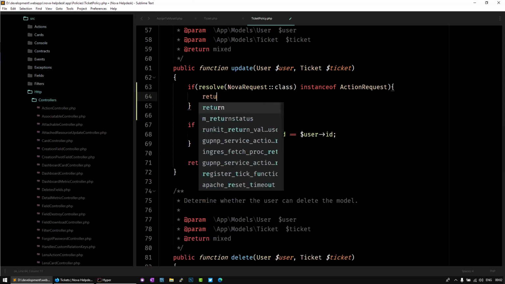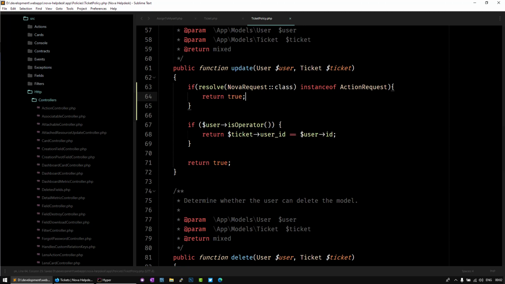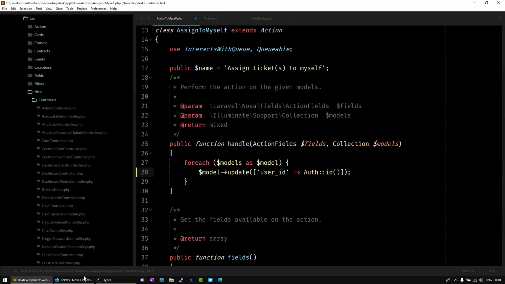And what we need to do is we just return true, meaning we allow the policy actually to update those items, those ticket items that are coming here. So let me just load the namespaces, and now let's see if it works.